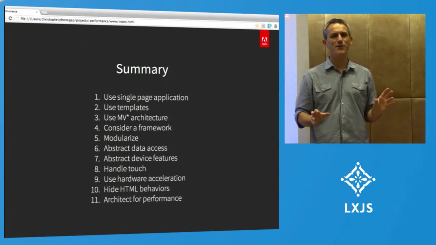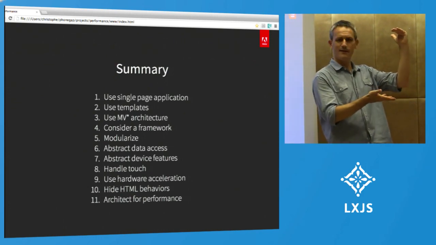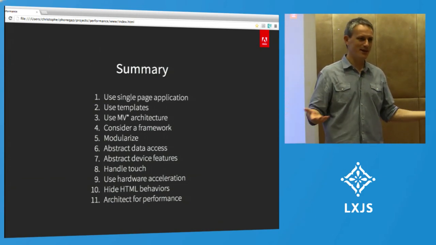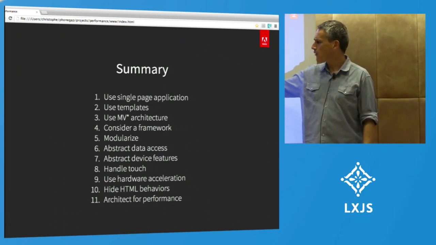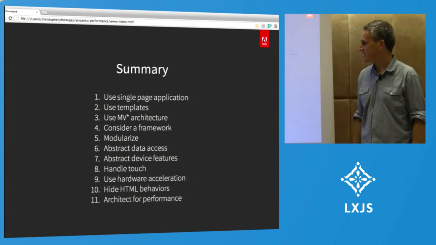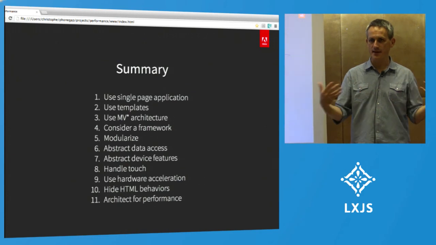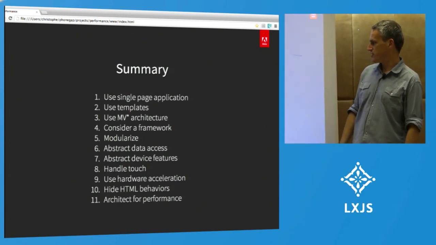Don't use a framework if you're not sure why you use it. Sometimes I look at all the scripts and I'm like, what's that? I'm not sure. Well, if you're not sure, maybe you don't need it. Okay? Modularize, think about RequireJS, I think, if your application is quite big. Abstract data access for testability, and for your own flexibility in terms of changing the data access strategy.